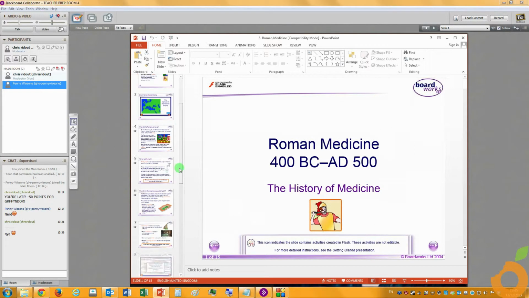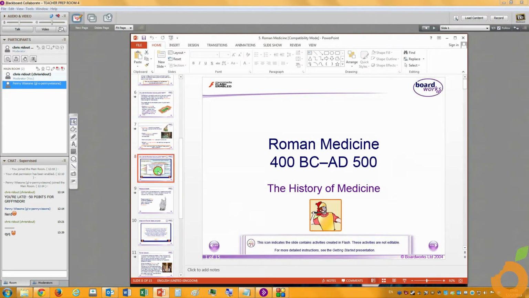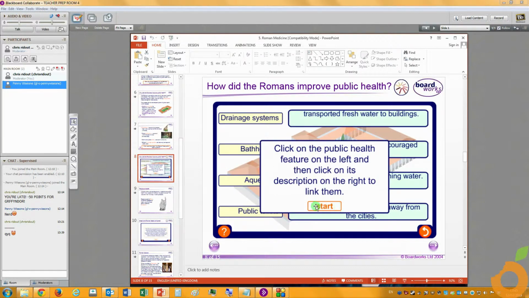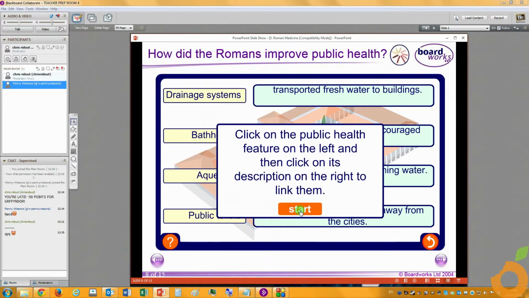Now, this is what I wanted to show you from earlier. This is the slide that we looked at that was just completely flat and two-dimensional, like it is now. If I click on Start, which you can see I'm doing, nothing is happening. But if I go into Reading View, now this becomes active and I can click on it. So what you want to do, possibly before your lesson starts, is go ahead and open the PowerPoint.